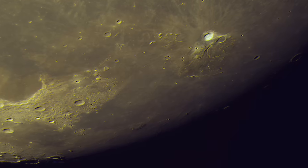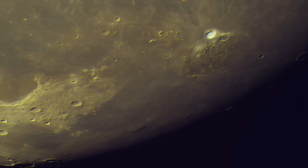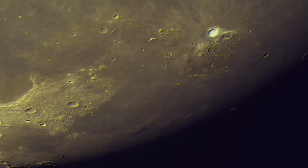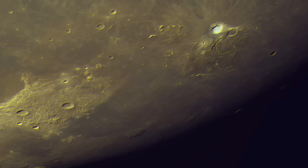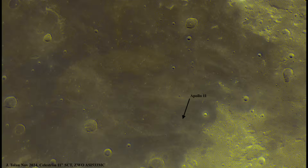It is simply incredible folks. It is an 11-inch diameter Schmidt-Cassegrain telescope, and part of the magic is also the camera, but I've developed a proprietary processing workflow which I will share in a separate video. Have a look at this — this is Apollo 11. Notice the resolution here, it is incredibly higher than before.